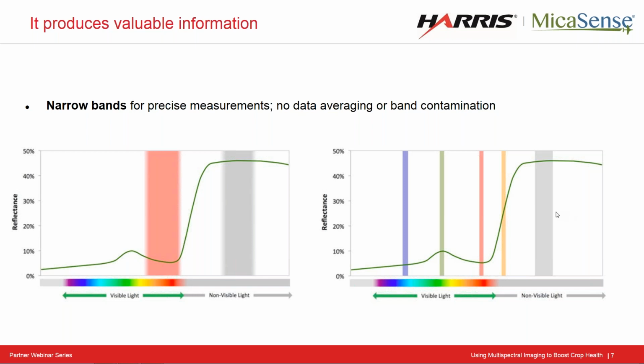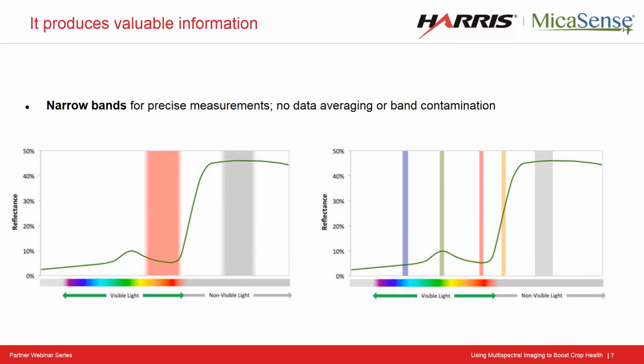we have narrow spectral bands: specifically, blue is 20 nanometers, green is 20 nanometers, red is 10 nanometers, and RedEdge is 10 nanometers. When we have these very narrow bands, we can position them in strategic places along the plant's reflectance profile that are going to allow us to pick up small changes. For example, changes in a plant's photosynthetic activity are going to be identified by a change in reflectance at red.